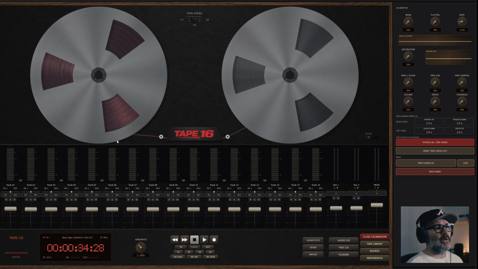This is a very quick and easy way of doing that, because up here I've got tape speeds. These are in IPS: 7.5 inches per second, 15 inches per second, 30. They come as a default on 15. But if I speed this up to 30 and whack the vary speed up, I'm going to be getting close to, I don't know if it is close to 45, I'm not exactly sure, but it speeds it up. And it speeds it up to a point where if you then sample it into your MPC at this speed and slow it down, you get that extra character that you get from speeding up a track off your deck.